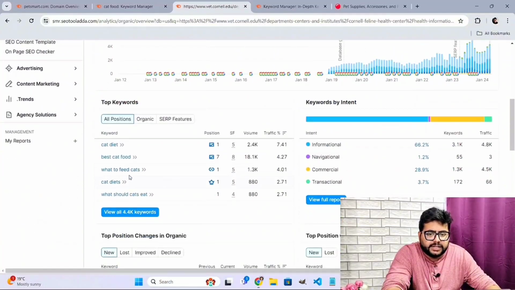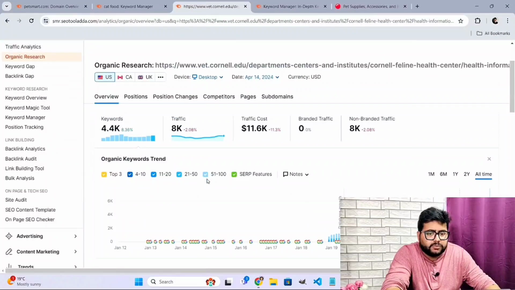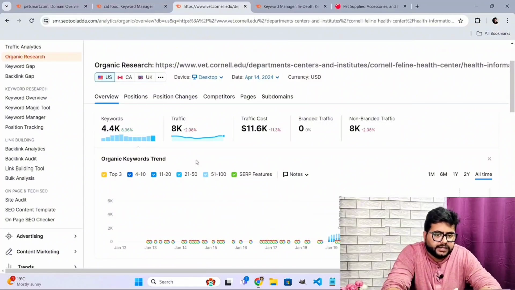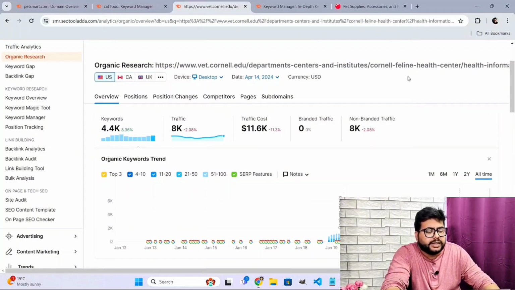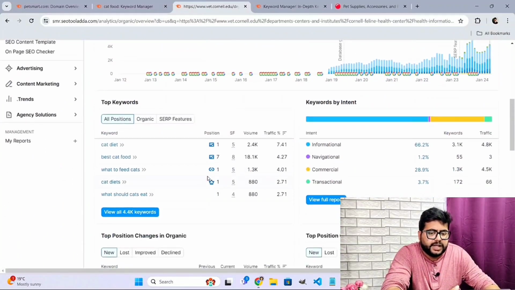So if you look at their top keywords, cat diet, best cat food, what to feed cats, cat diets, what should cat eat, all these are possible keywords that make them rank at the top. And they are getting backlinks, and they are actually able to bring in a lot of clicks to this particular site.